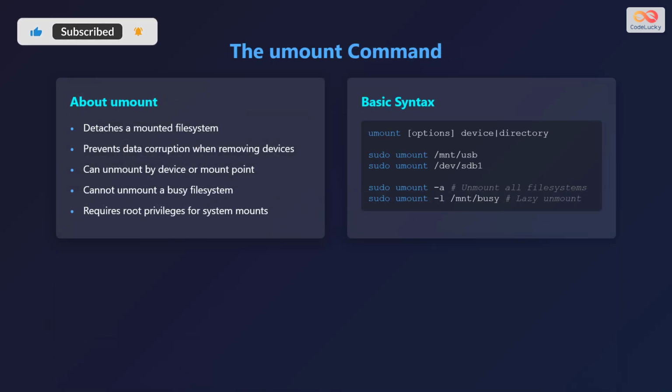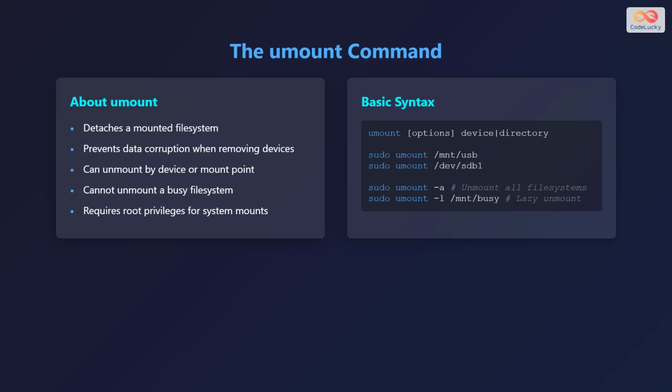The umount command detaches a mounted file system and prevents data corruption when removing devices. It can unmount by device or mount point. It cannot unmount a busy file system and requires root privileges for system mounts. The basic syntax is umount, then options, then device or directory.